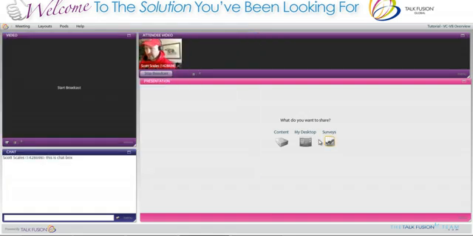Down here we have the ability to share our desktop. I'm not actually going to do this because I'll actually show you, but what you're going to see is just the gray screen. Then your users will actually see your desktop.